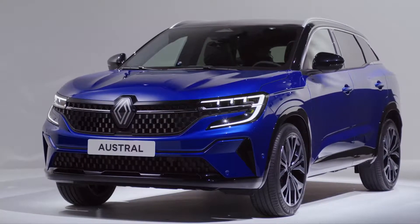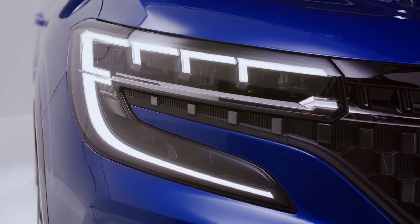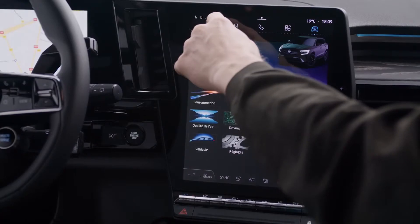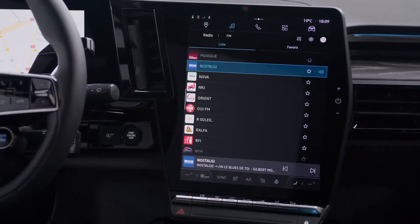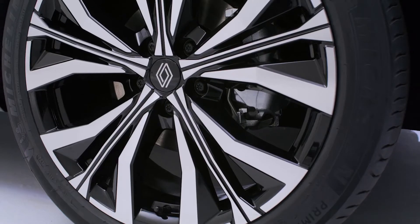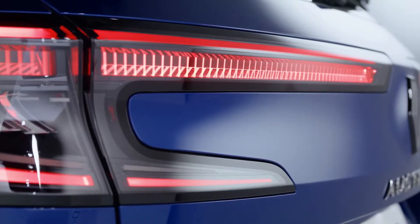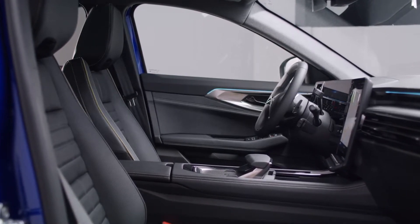The new Austral is a vehicle that embodies the fundamentals of SUVs in terms of right proportions, overall silhouette, design ratios — basically everything clients would expect from such a car. On top of that, we wanted to bring something special in terms of character for both the exterior and the interior, and significantly raise the level of perceived quality. Design plays a very strong role regarding the notion of quality through fit and finish, detailed design, and more. Globally, the design execution of form — even in the cockpit — can raise the game really high.